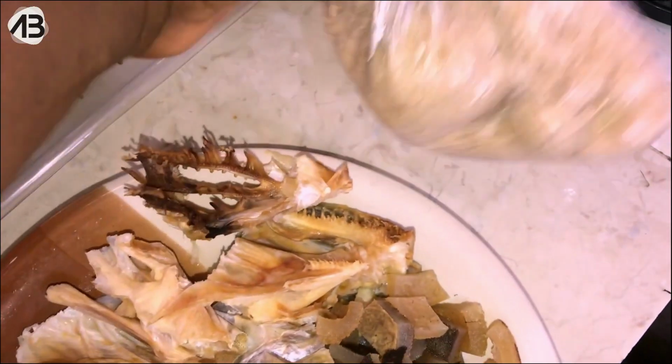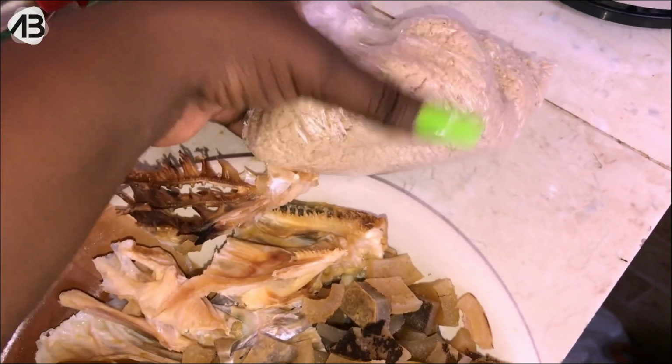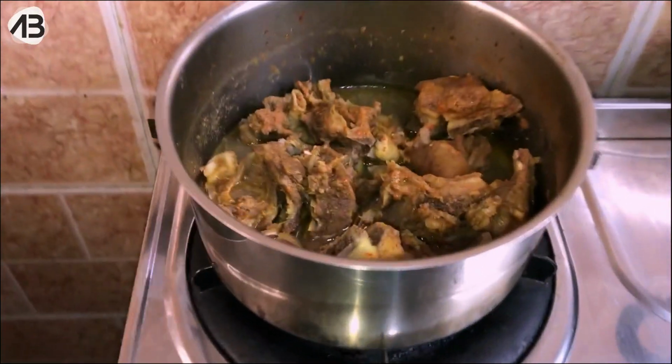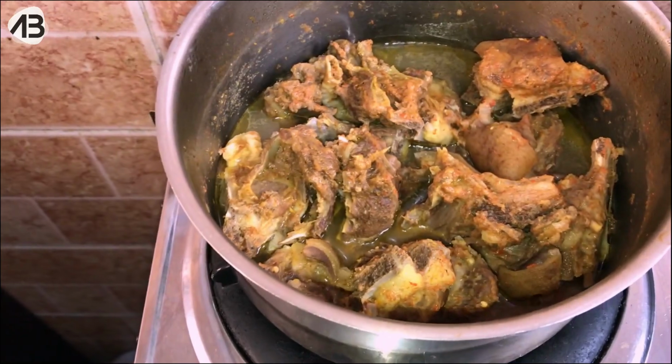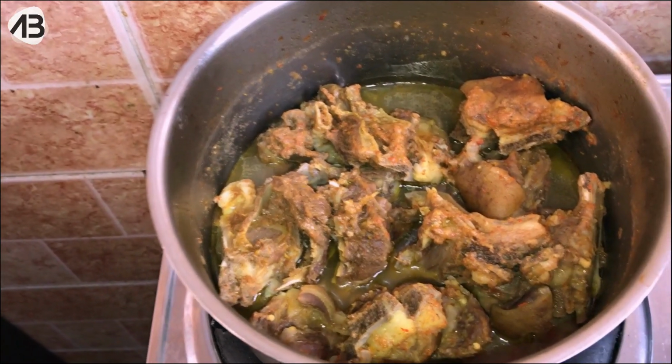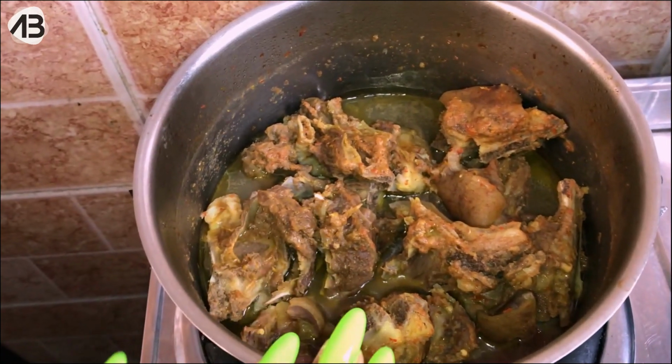Then of course the star of the dish. I don't even know if this is the star anymore, but this is the egusi that we're using for the soup. Then in the pot here I already have my goat meat. You guys know goat meat has been trending on the internet, so I decided to just jump on the bandwagon. So we're using goat meat for this.